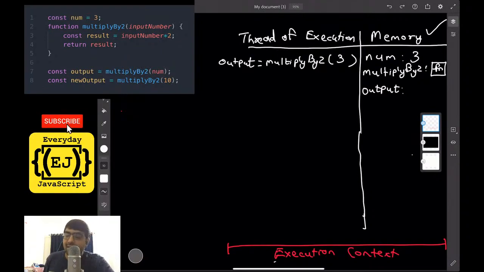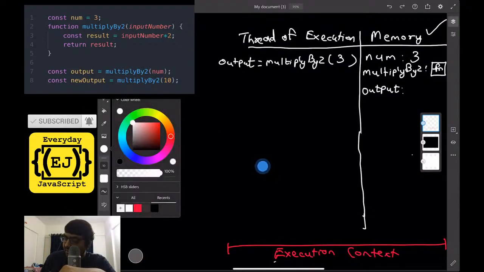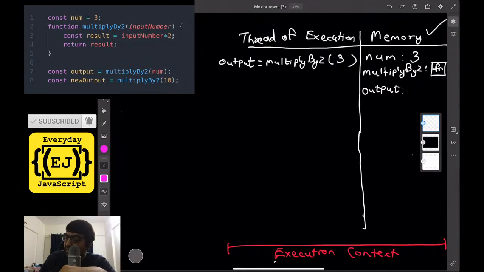That means that JavaScript will now switch from this main thread of execution into a new thread of execution that we are going to draw. Let's draw it.